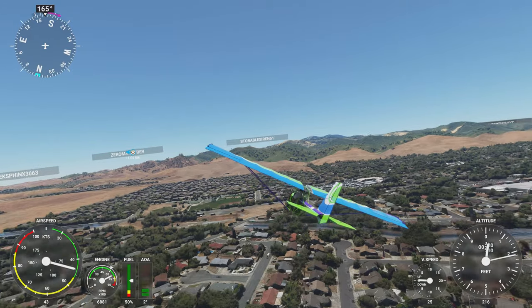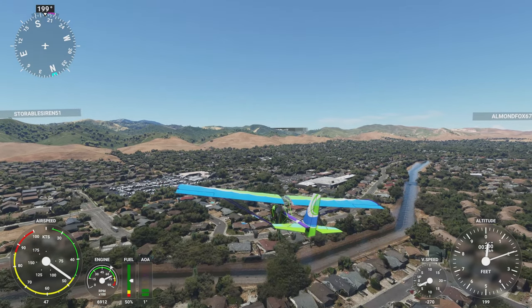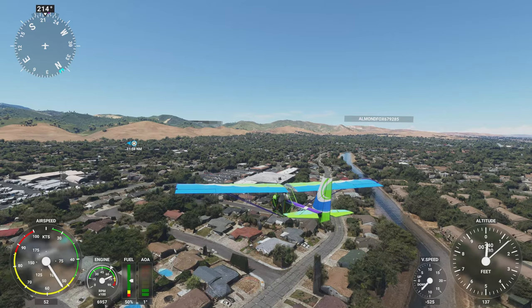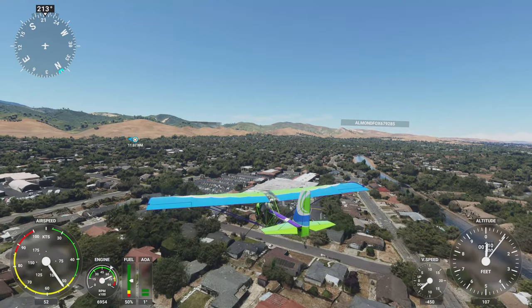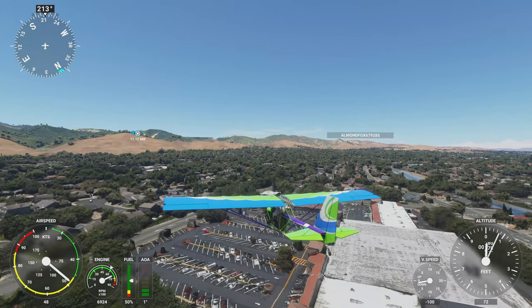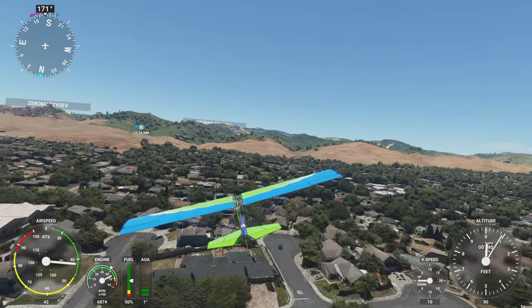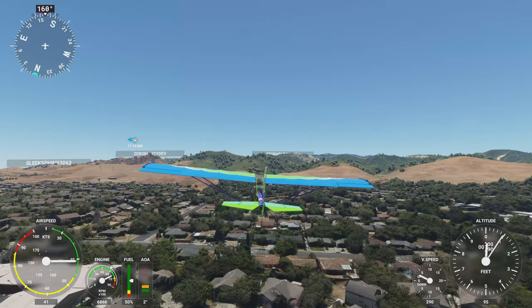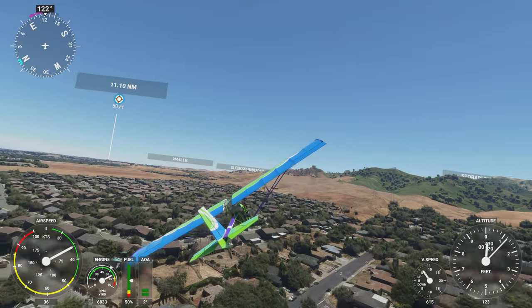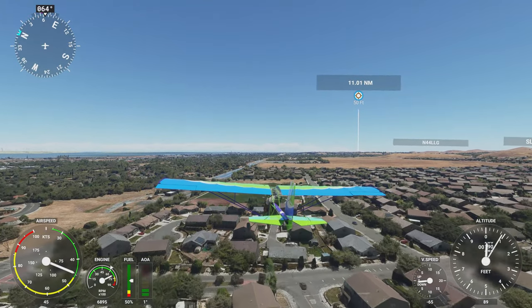So I have seen some landmarks over here — I might have found something. I think this is the local little mini shopping center with the DMV and some other things in it. So I live in this general area. I'm not going to try to actually spot my house. Well, let's keep going and see if I can land at that area — let's go to the airport in Byron. Actually, is it in Byron? Anyway, it's the little landing strip on a fruit farm.